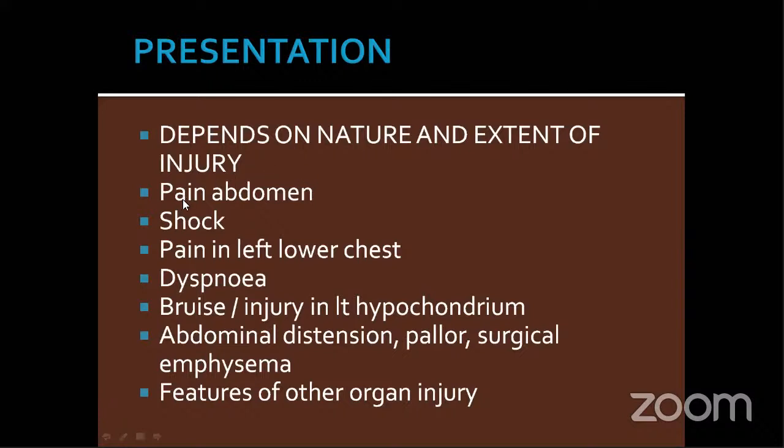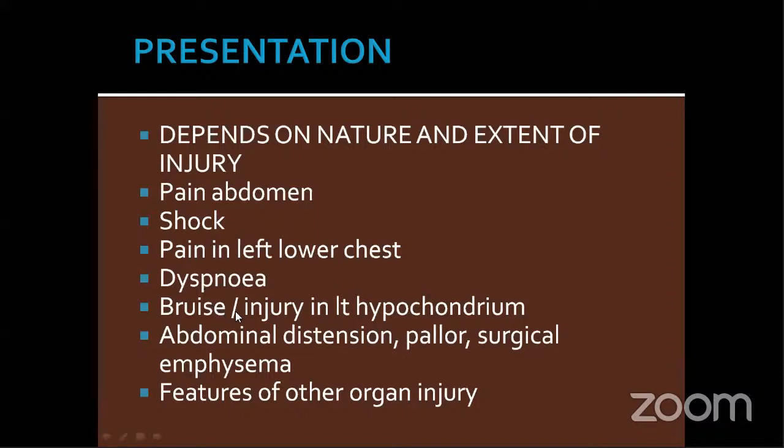Usually the patient presents with pain abdomen, shock if the blood loss is very severe, or if the extent of injury is very severe, the patient will directly present in the shock stage. Okay. Or pain in the left lower chest. So there won't be any pain abdomen. The patient might complain of only chest pain, dyspnea, that's it. Okay. So you have to rule out splenic injury.